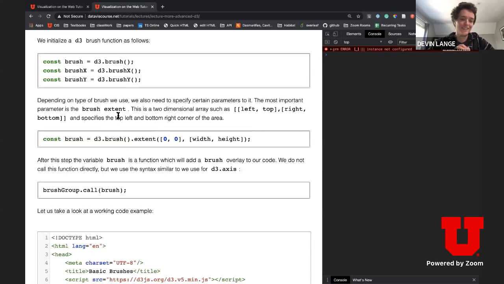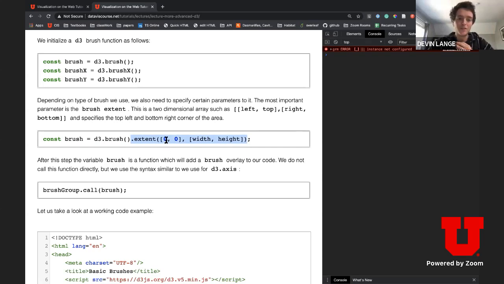Similar to the axis left and axis bottom functions that you've seen before, you can specify certain things with your brush, and one that you're going to have to specify is the extent. So how far can you move this rectangle around?